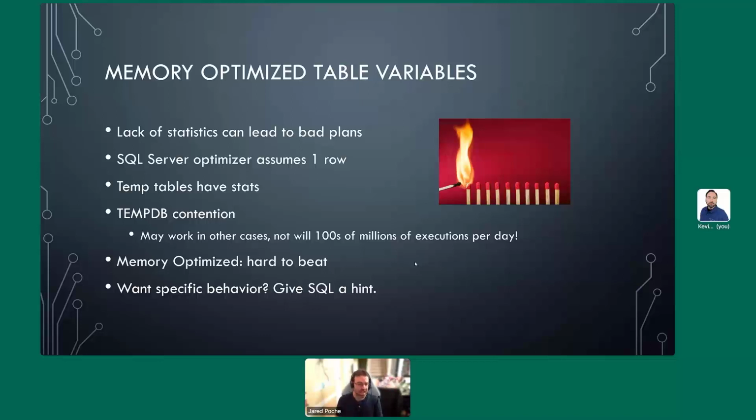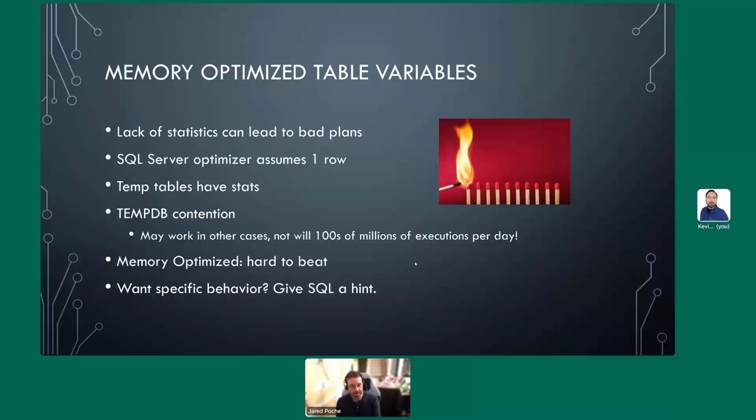What gets understated is create fewer objects in tempdb. That's kind of the best solution, I think. And in this case, changing this procedure to using temp tables was creating way too many objects in tempdb. So this change we actually reverted.